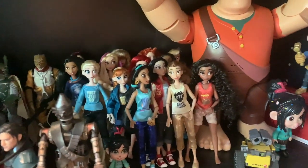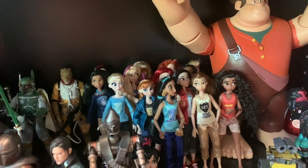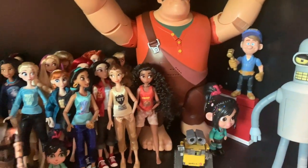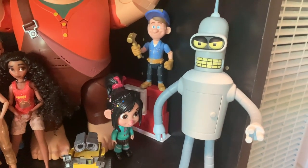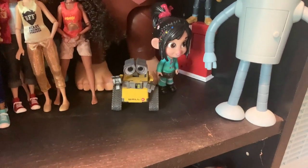Then I got the Disney Princesses — I love Disney and I love all their outfits from Wreck-It Ralph. I wanted a Ralph Breaks the Internet display, so I love Ralph Breaks the Internet and got all the different Princesses representing it. They're actually really nice figures, I'm really happy with the set. Then I got Bender in there because he just wants to bite his shiny metal ass.